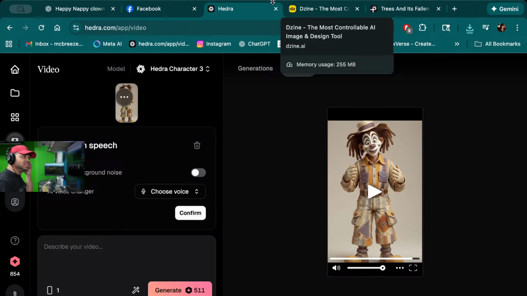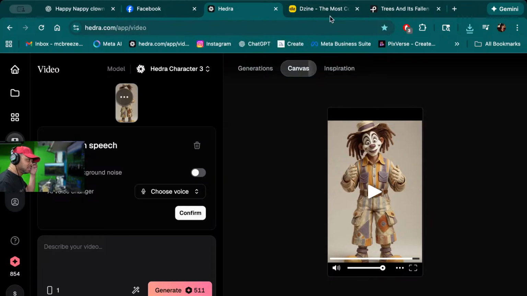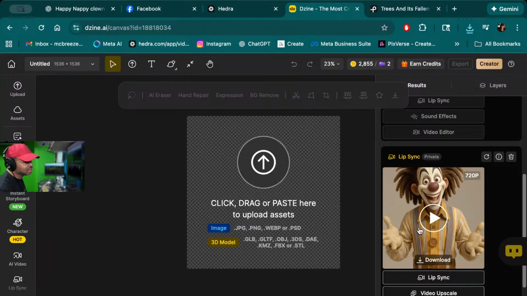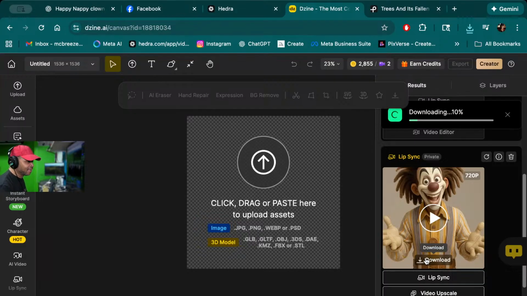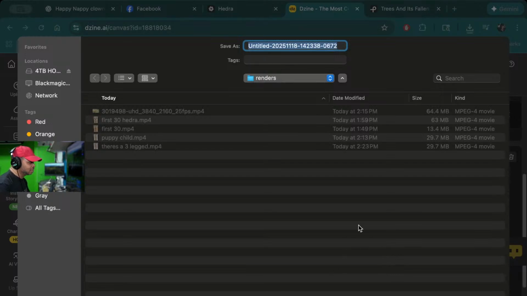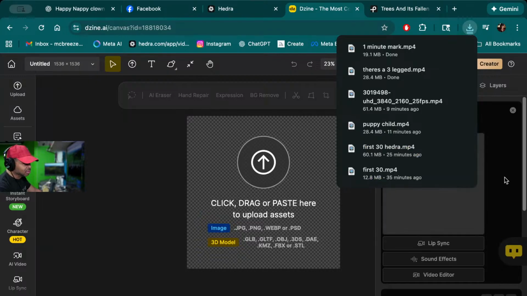So here's the cool thing again. I downloaded it. Now I'm gonna go to the zine and see if anything's ready. Okay, this one's ready. I'm gonna just hit download. I know the zines work in quality, so I'm not gonna really trip on it. I think this is the 1 minute mark. I don't even have to really put the minutes because CapCut's gonna line them up with the audio automatically. So 1 minute mark is what I'm gonna put though, just for a reference. And then the second one still added.